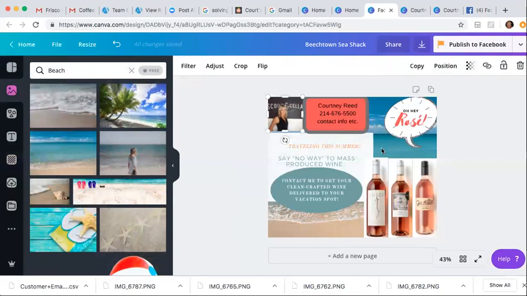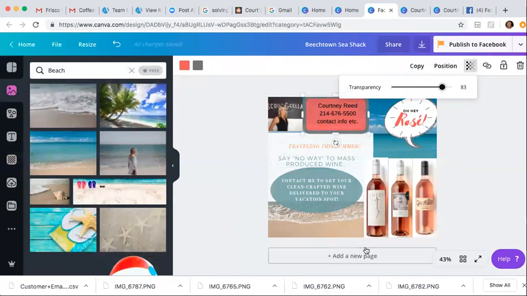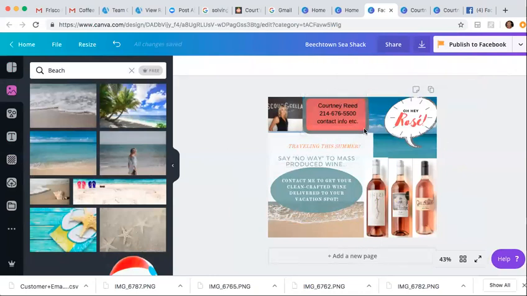So let's say we want this picture in the background. Or let's say, okay, here we go. This is a good idea. So this green here, if I don't want it to be so green, I can make it kind of transparent to where it's not so harsh. So let's say this square, I want to make it not so harsh. I can make it more transparent like that. So it kind of softens it a little bit, and you can see through it a little now with the background and the sand and stuff. So it softens it a bit. So that's another one I use a lot.